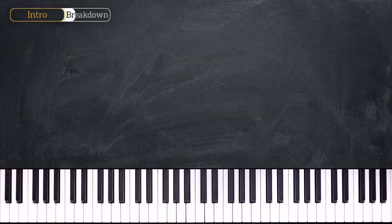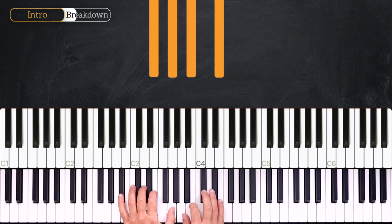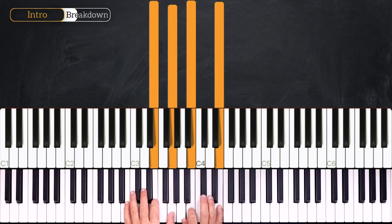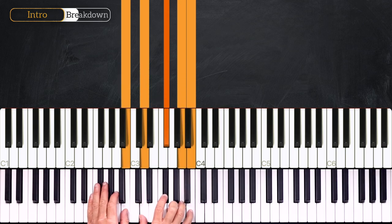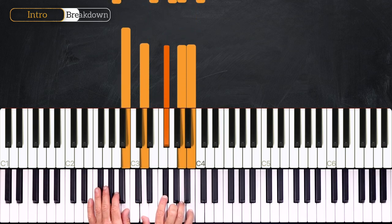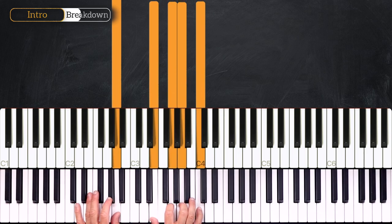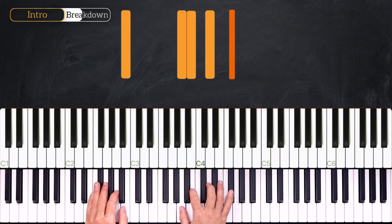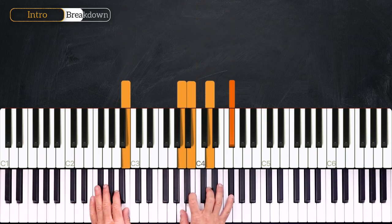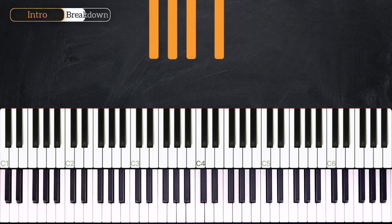Very nice. Let's repeat those chords together. We start on the first degree playing E minor. Then we go on the fifth and we play B minor 7. Back to the fourth, playing A minor 7. And we end on the fifth, playing again B minor 7. Very nice. Okay, so now let's learn what we actually play.